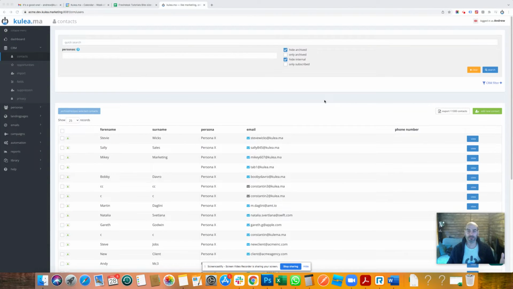Now, parts 1 and 2 showed us how to create filters, how to create two-layer filters. I'm now going to go absolutely balls out. I'm going to create a very advanced filter here because sometimes you need to create these advanced filters, and it's really useful to be able to see how to do it.